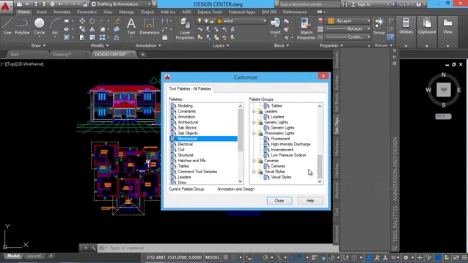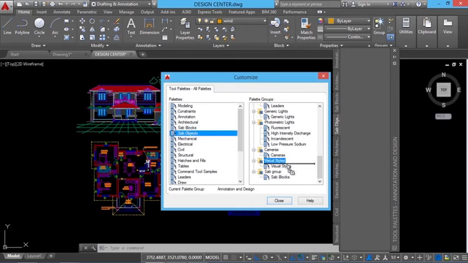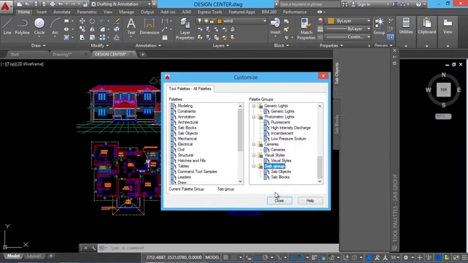Then I'll create a new palette group as well. So right click, New Group, and I'll call it SAB Group. Simply by performing click and drag, I can add these 2 newly created palettes to the palette group SAB Group. So these 2 palettes are under this particular group. Now I'll select the group name and click on Set Current. So I'll be shown that particular group, and in this group there are 2 tabs. One is called SAB Objects, another one is SAB Blocks. So this is the advantage of grouping a number of palettes. You can independently view the palettes which come under that group.